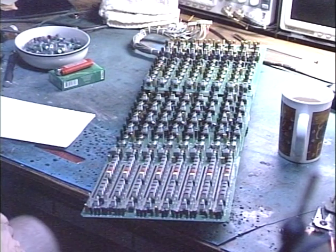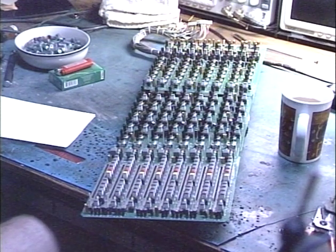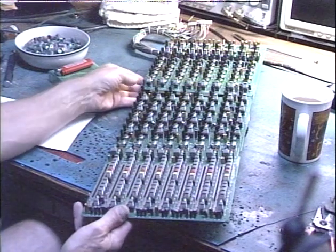What I'm doing on this is there's no circuit failures. The mixer's working fine, but the controls and switches are getting a little bit noisy and intermittent. And a lot of them don't get used that much, so they tend to collect dust and get stuck in one place. So just a brief rundown here.